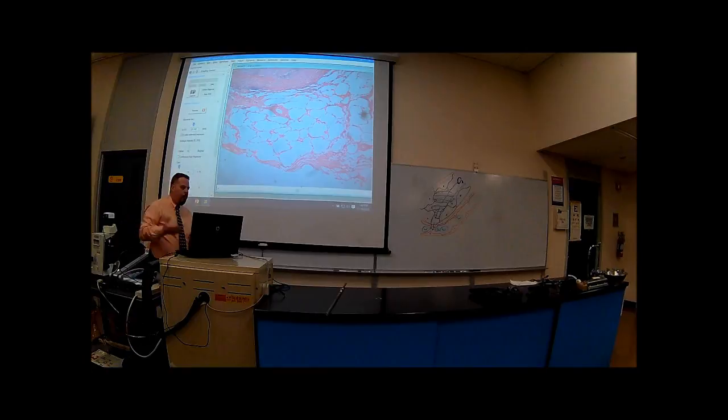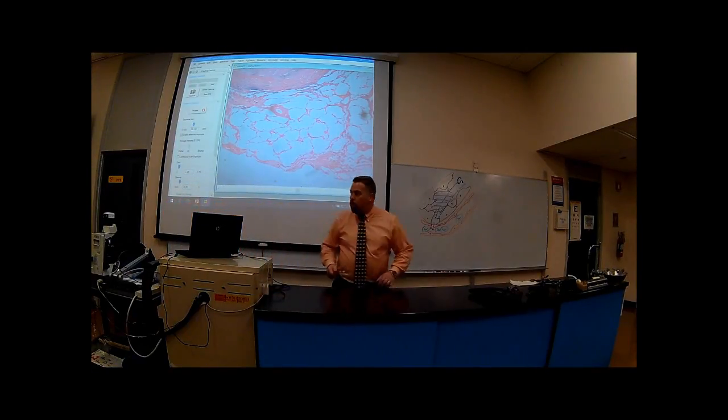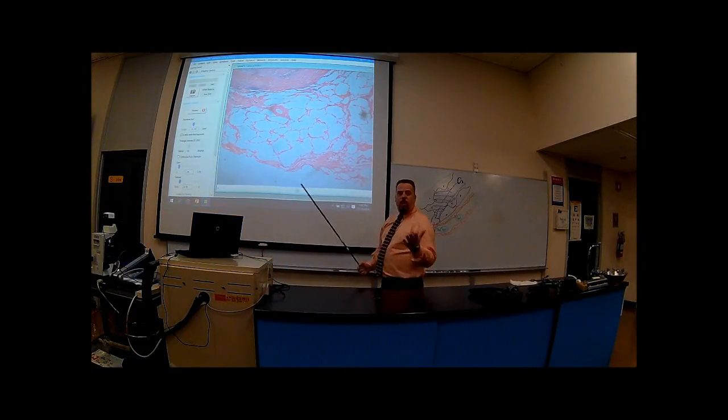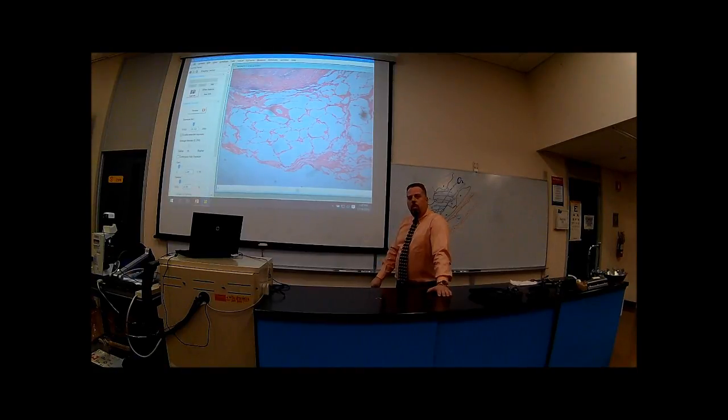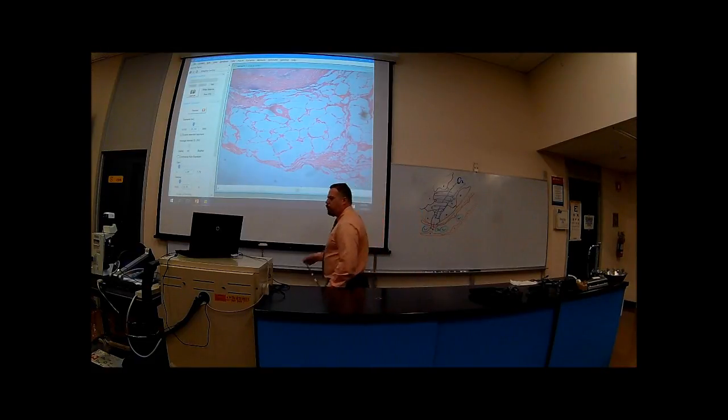So we're in lung, obviously. But this is at 40x. Is this normal lung tissue here? Just looking at this, is that normal lung tissue? Yeah, that's normal lung tissue. At 40x, you're seeing a bunch of, 20, 30 different alveoli there. I mean, we see more, but you're looking at a lot of alveoli. That's normal. So why am I showing this?